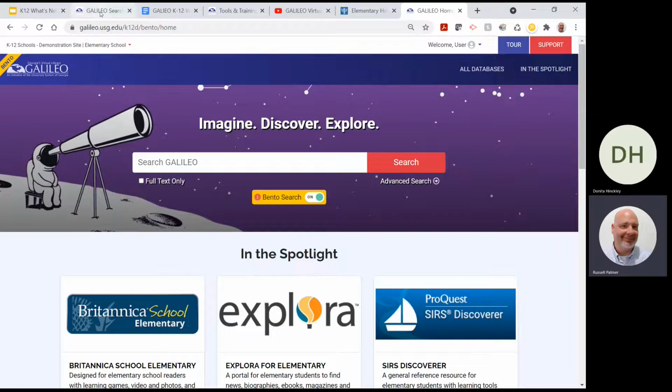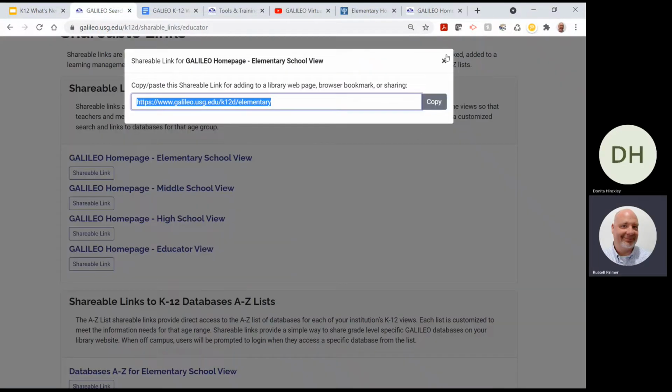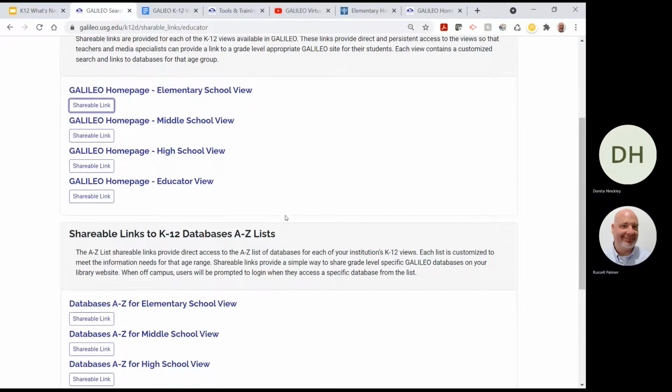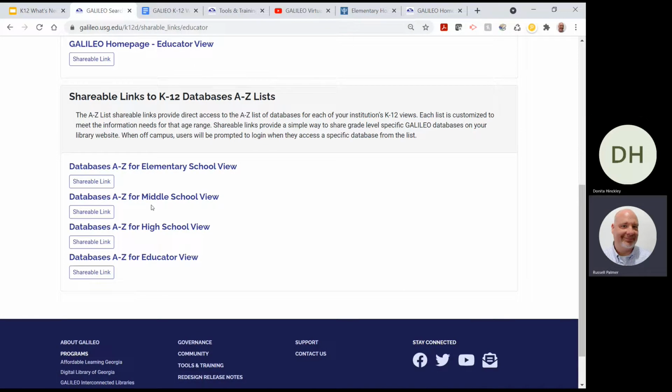So that can be great if you are working in a specific type of school, or if you want to put a specific type of link to Galileo in your learning management page. That can be a very, very helpful way to do it. We also have shareable links to the A to Z database lists, and we have those for each view as well.